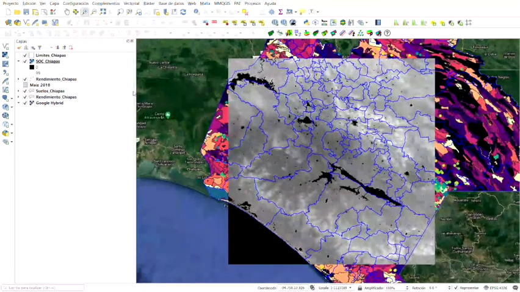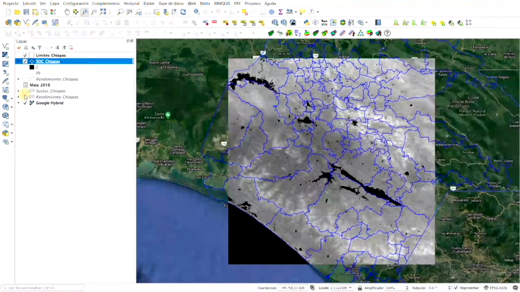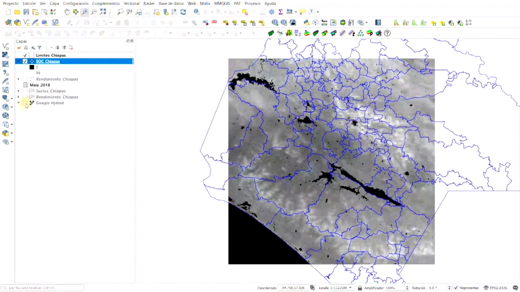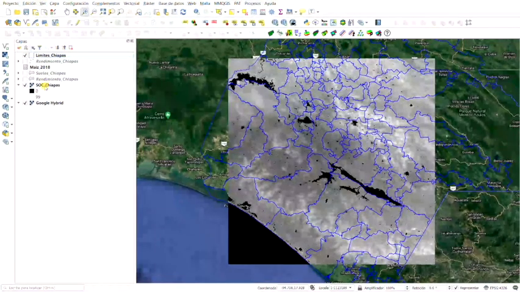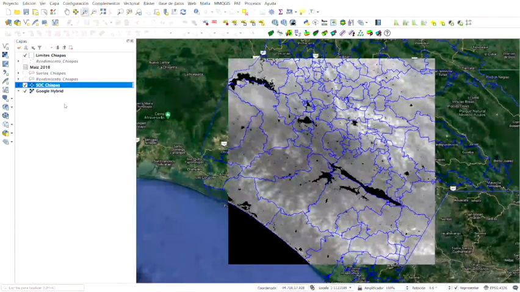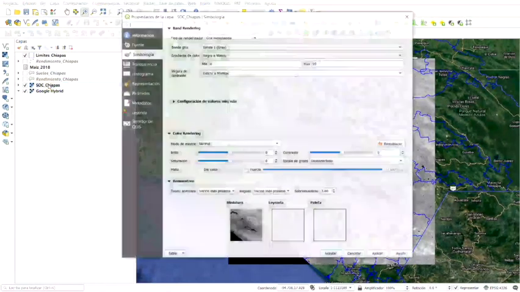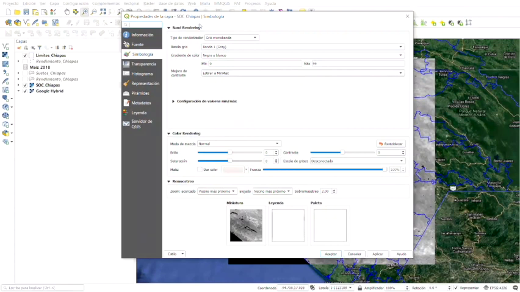So first of all, let's work with this raster map. I'm going to remove some of the other layers just to leave the one that we have. So I'm going to leave the background and the limits and the borders, and I'm going to change this, and the raster can be left on the lower part so we can overlay the rest on top of this. So you can double click, and there's an option to render, but it's different.